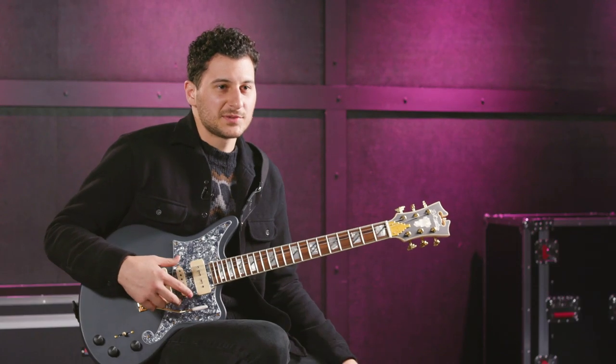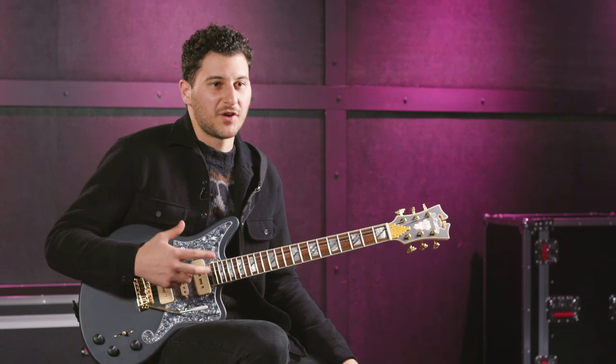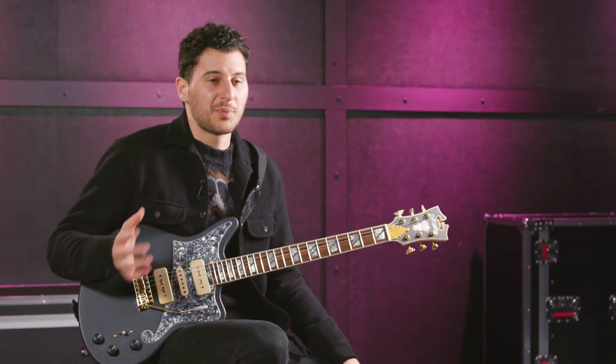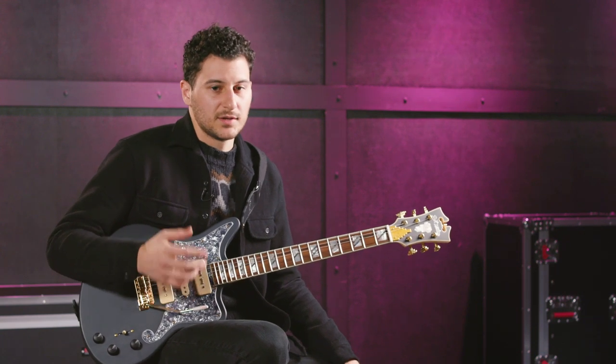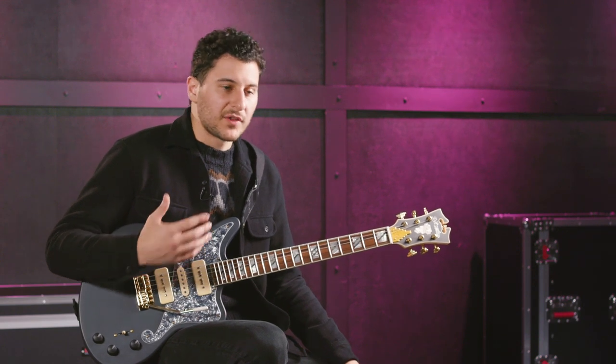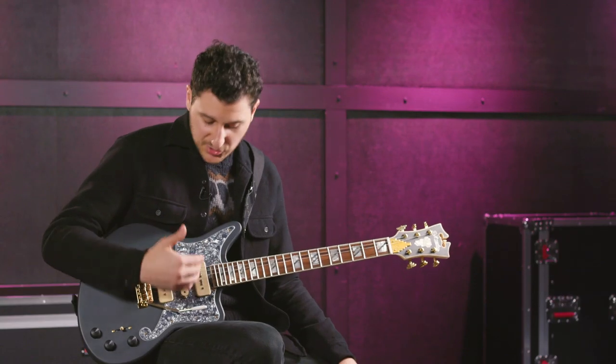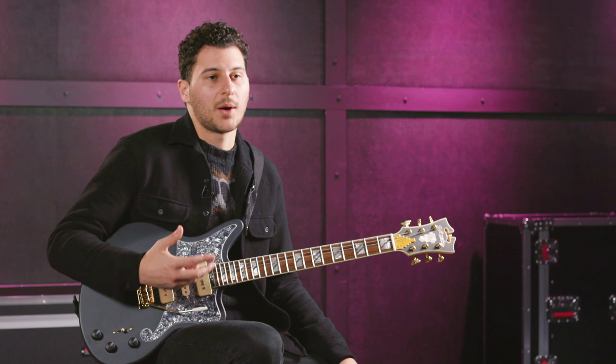All three of these pickups having quite a bold sound and a fair bit of audacity to them is part of the reason why Bob selected each one. They can hold up in really any environment. Part of the conversation that we were having while designing the guitar was, I love a three pickup guitar, I love that five-way toggle blade, that standard setup, but sometimes it just can't handle a huge stage, it can't handle producing a huge sound that I want. And each of these pickups has a way to combat that.